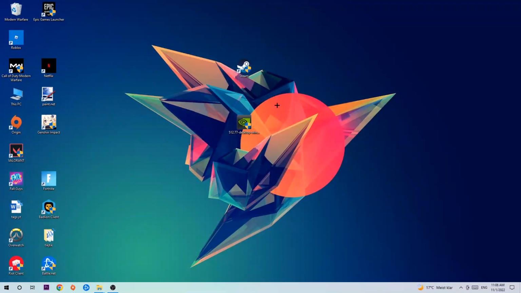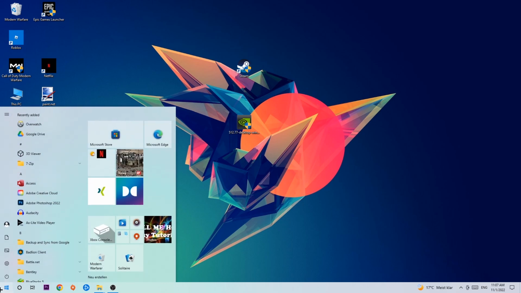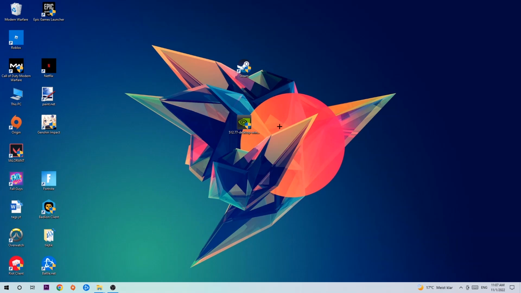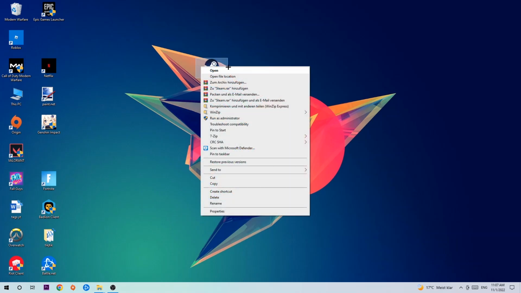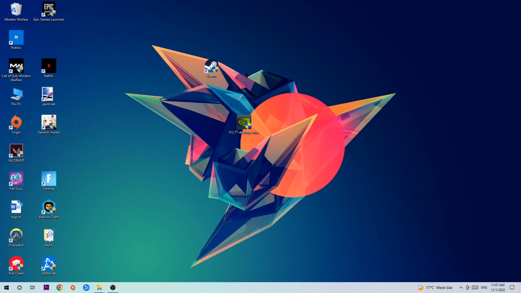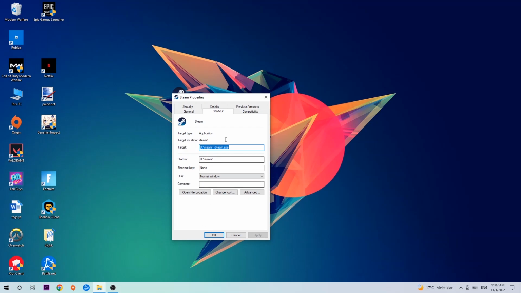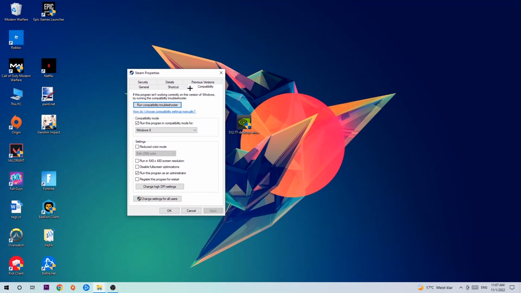Next step is going to be to take your launcher shortcut on your desktop or your in-game shortcut on your desktop. And if you don't have it there, simply navigate to the bottom left corner of your screen, click onto the Windows symbol and use your Windows search function in order to find it. So once you found it, drag it right back onto your desktop, right click it and hit Run as administrator. Once you click Run as administrator, your game will pop up or your launcher will pop up and I want you to launch your game over the launcher. And if it crashes again, return back to your shortcut, right click it, go to the very bottom where it says Properties, click into Compatibility and simply copy my settings.